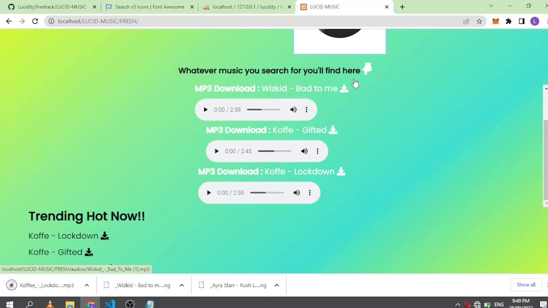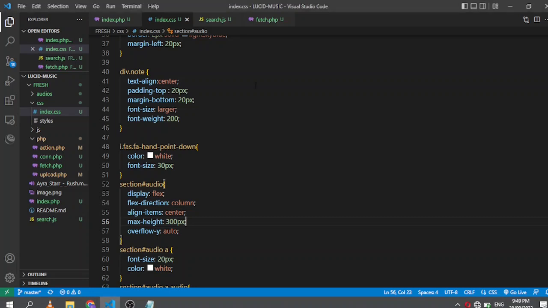So something is wrong with this one. But I can see their source here and they are working fine. So it's playing. So what's wrong? This will have something to do with the fetch.php.